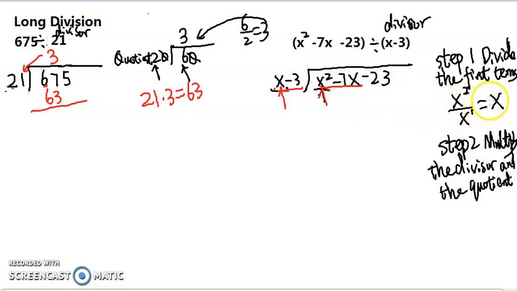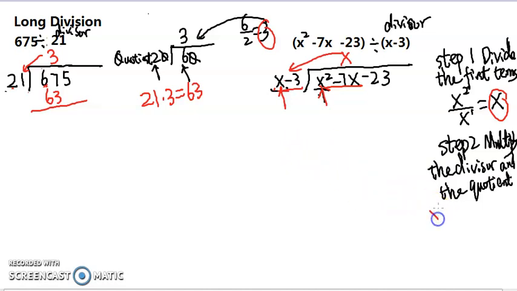So come back here. When we figured out that x goes into x squared x times, we put that x on the top. That's our quotient. This x corresponds to that 3. And after that, we do multiplication. We're going to multiply x with both of them, just like we multiply 3 with both 2 and 1. And so we do the multiplication step.